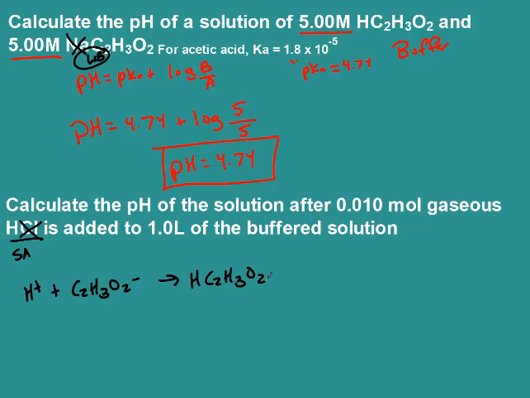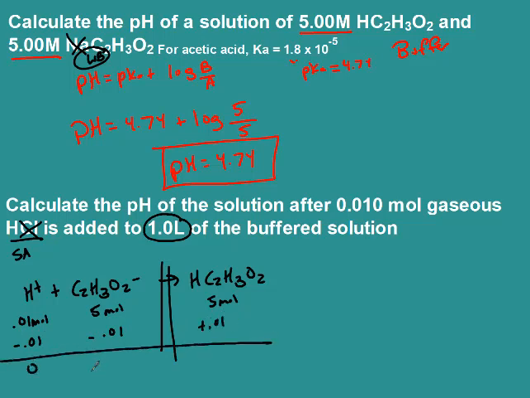So remember that they're reacting, so you should have used moles. Since it was a one liter solution, we had five moles of this one and five moles of this one. Our hydrogen runs out first, so we get 4.99 and 5.01. We divide by total volume.